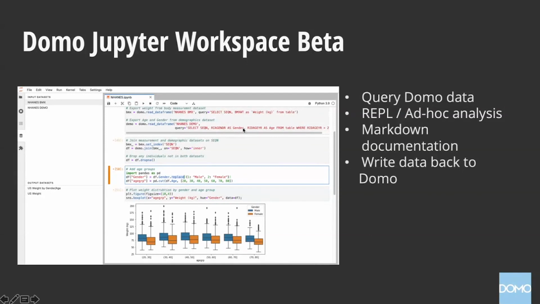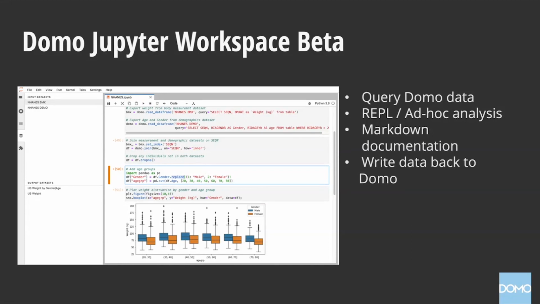Our goal is to do some analysis on how weight changes over time for individuals based on their gender. We are going to do some minor transformations here. First of all, we're going to take our gender column, and instead of just having a 1 and 2, we're going to make a more user-friendly, more readable male and female.